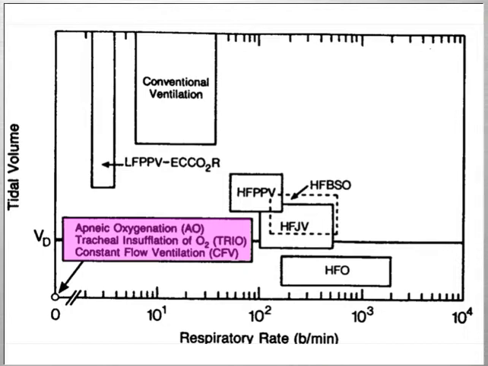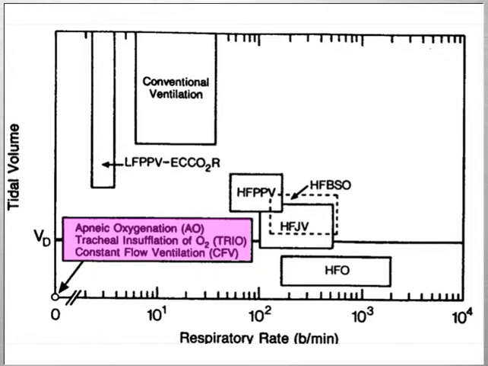Well, if you look at conventional ventilation, shown in the schematic here, this is respiratory rate on the x-axis, tidal volume on the y-axis. Conventional ventilation fits in here. The respiratory rates are between 8 and about 30, 40, 50, 60. The tidal volumes are clearly greater than the dead space. We have techniques of high-frequency ventilation, and there's techniques of constant flow ventilation that essentially have no respiratory rate, no tidal volume. It's a matter of putting gas in at a constant flow. And that's going to be my topic today.